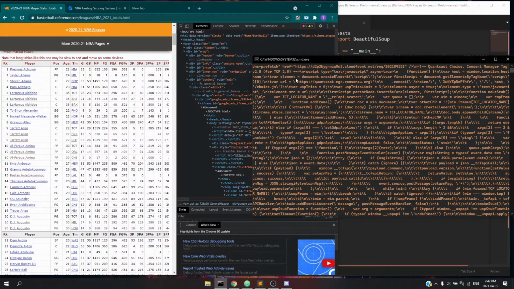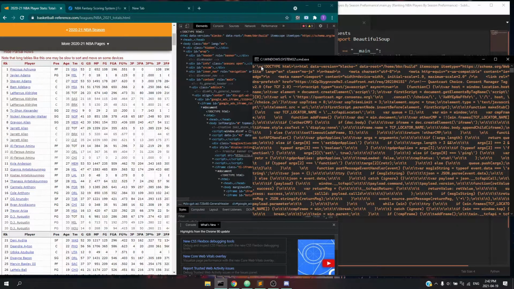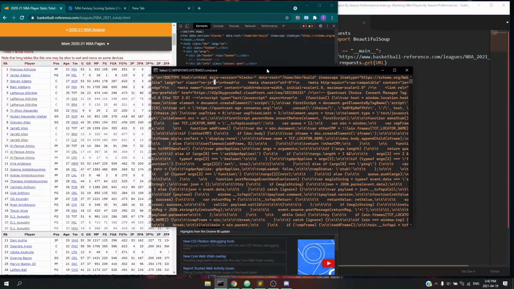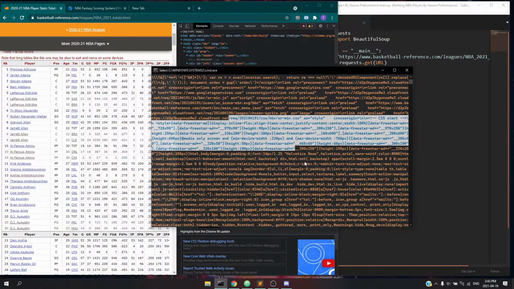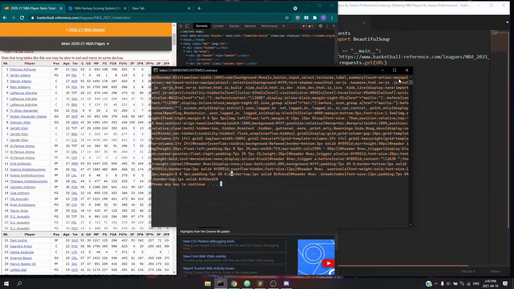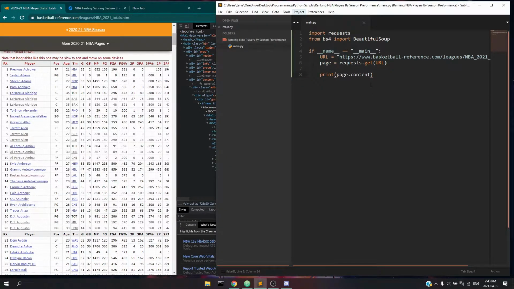So at the top, you can see a couple of similarities. You can see the doctype HTML, HTML data version, etc. And this is just an exact copy of this. And that's what our requests allow us to do. It basically allows us to make a copy of this in our local program. And then what Beautiful Soup does is it just makes our lives easier by organizing the way we can go through all these different pieces of data by just using a couple of simple commands.